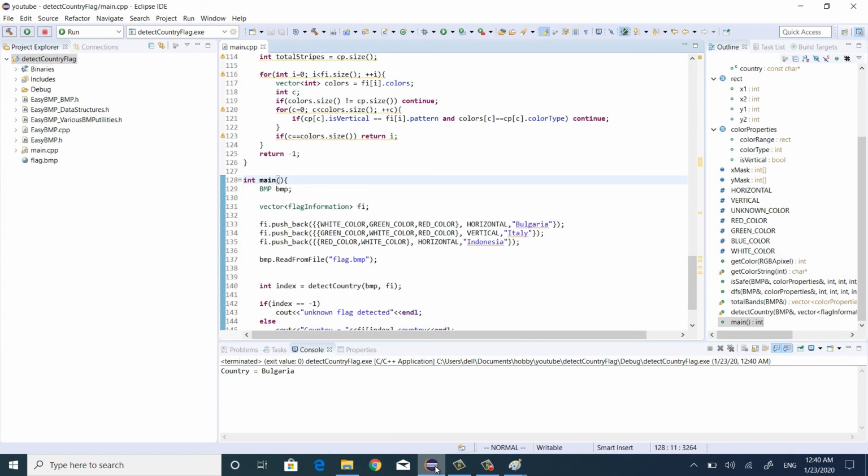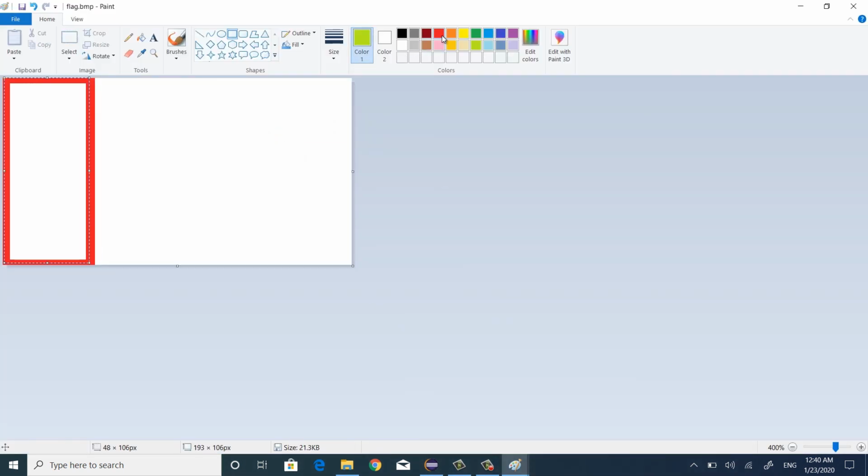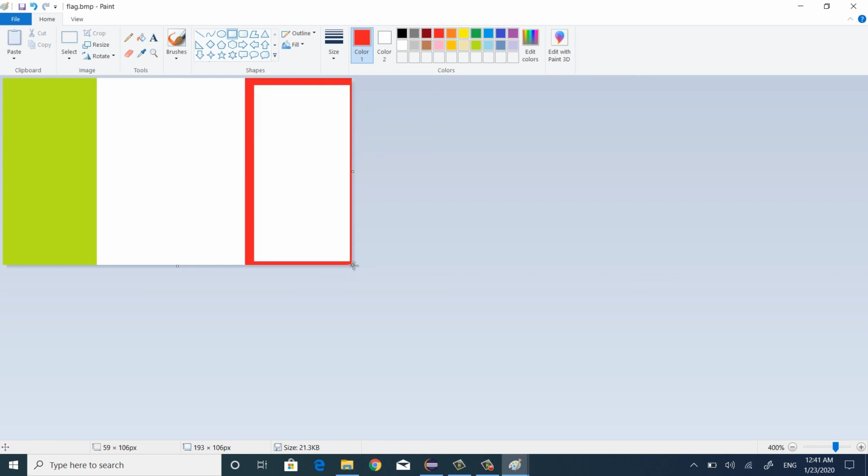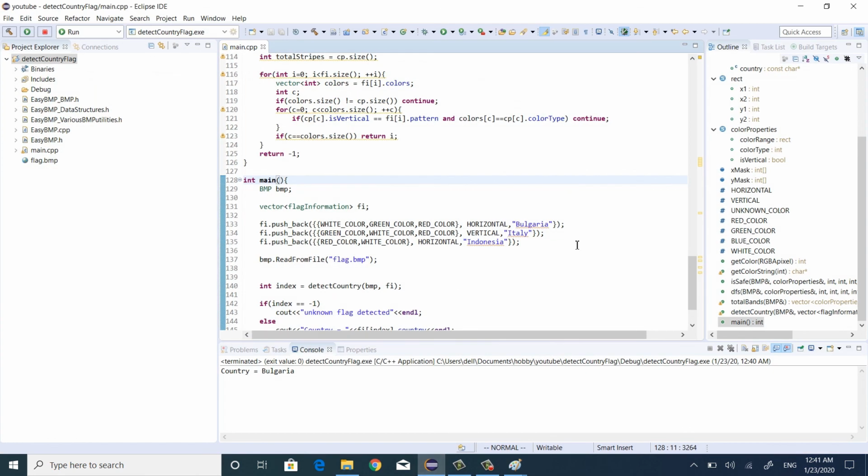Green, white, and red. So if this one works, then it'll probably work with any flag. Let's save this and go back and run this one more time.